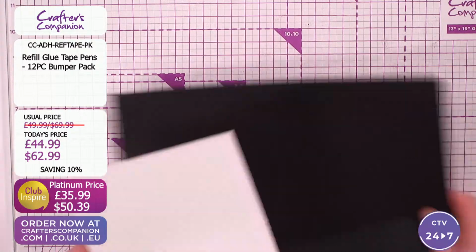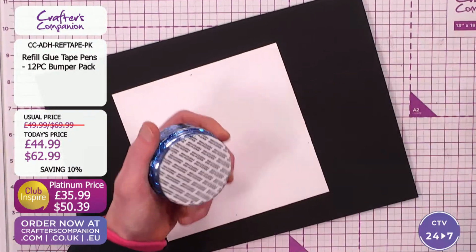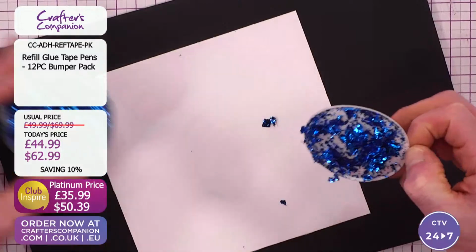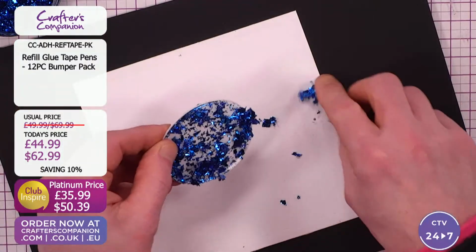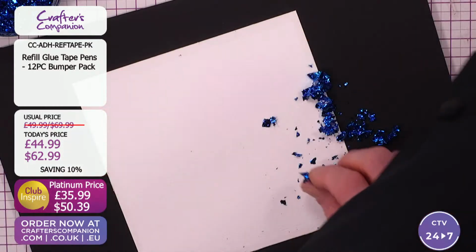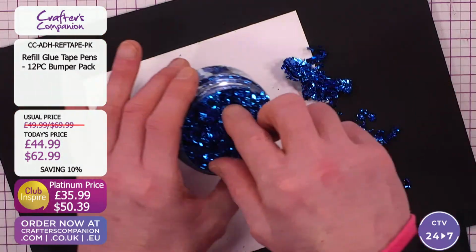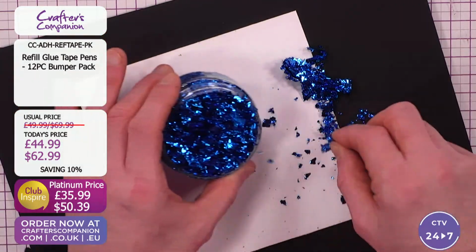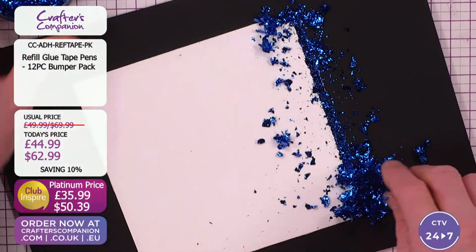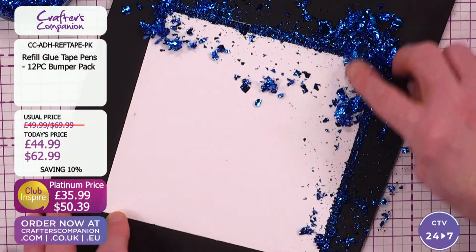Let's bring in another little bit of scrap cardstock, and then let's go in with our Gildan flakes here. If I take my lid off here, now when it comes to Gildan flakes, I say this all the time, but please, please, please make sure that you've got an inexpensive food container or an old takeaway container that's thoroughly washed out, with no fat left in it, and then decant all of the flakes into that. Because if you empty all this out, there is absolutely no way on God's green earth you're going to get them all back in. Right, because they expand so, so much.